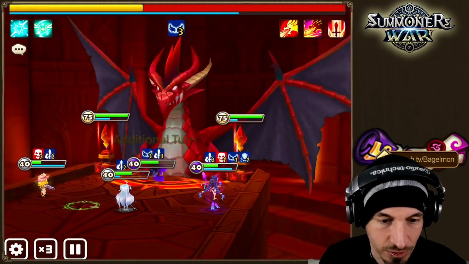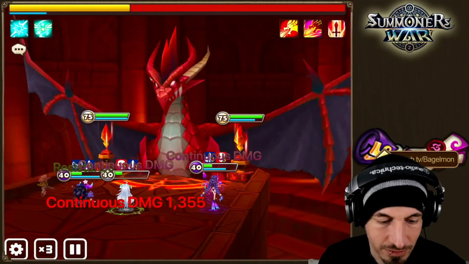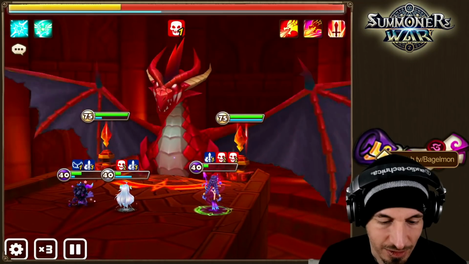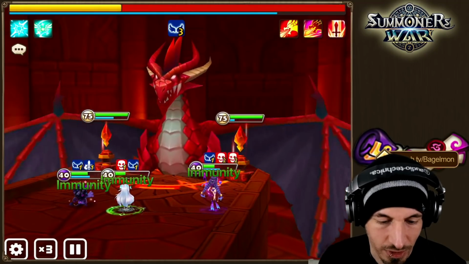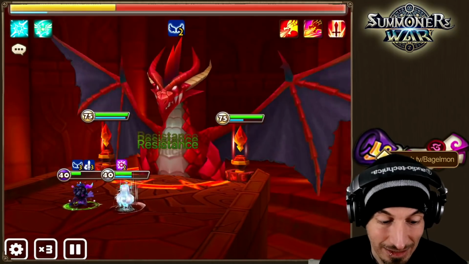Does Lauren have her skill? Lauren needs her skill too right now. Okay. MVP. That's the only way we had a chance. Beta also needs the Violent proc at this point. Nothing!